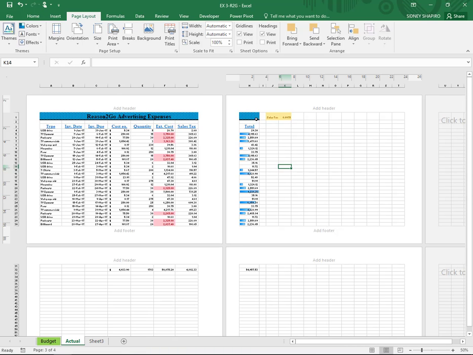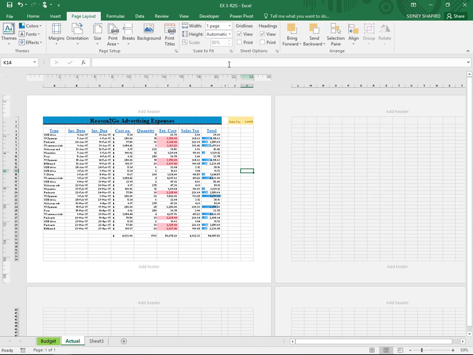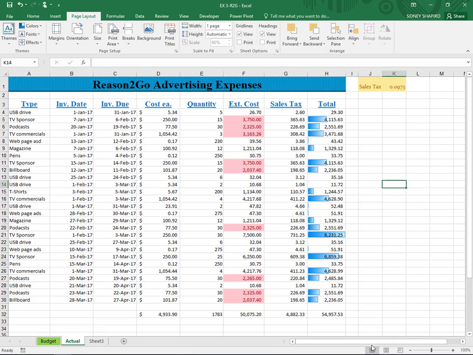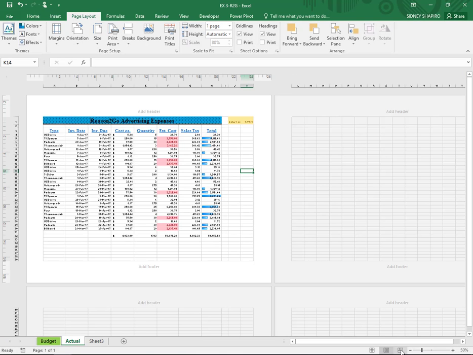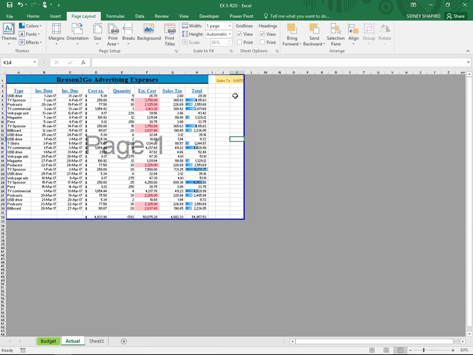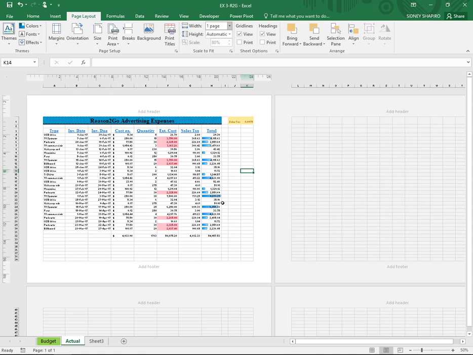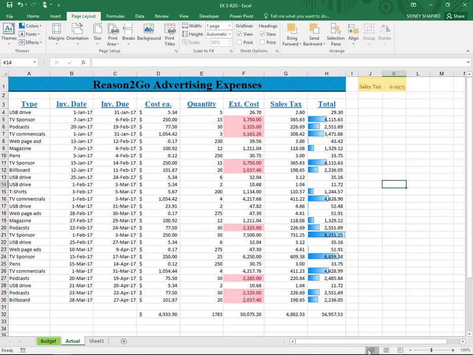And then the only other thing we'll do is we're going to say width 1 page, and that's going to help put everything onto 1 page, right? So we changed width to 1 page, putting everything onto 1 page. Now you'll notice if we go back to our normal view, you don't see the print lines. It doesn't make a difference. But if we go here, or if we go to page break preview, you'll see how it actually fits onto that 1 page, right? If we didn't have this 1 page automatic, it would actually bring it off to the side, right? Which is a problem. So I'm going to stick with the 1 page, and I'll go back to my normal view.